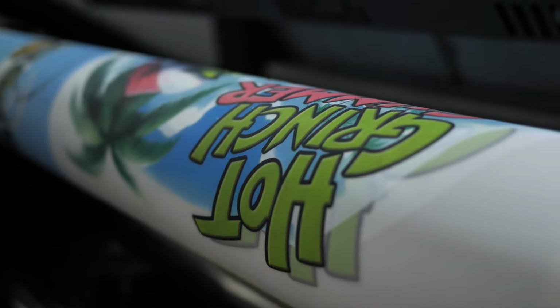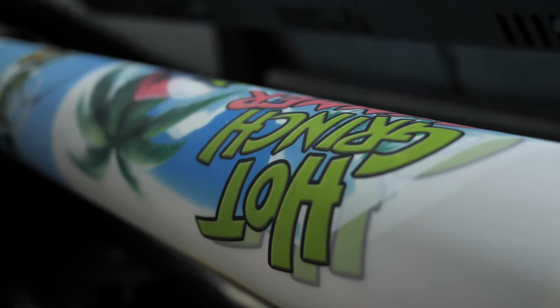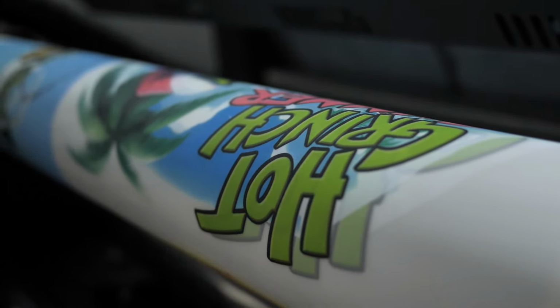I don't know whether you have to do it the first few times, or you have to get used to the actual printer and how to handle it so that it doesn't get misaligned, but I'll change print heads. I'll take the print head out and I'll clean the print head and I'll put it back in, and it'll still be aligned. So I don't really have any alignment issues at all anymore, now that I'm kind of seasoned in using this DTF printer.